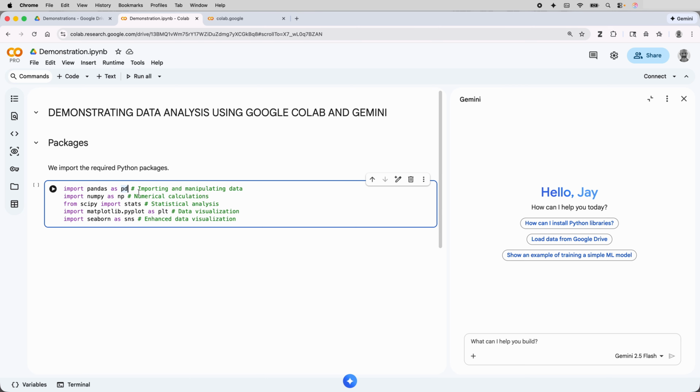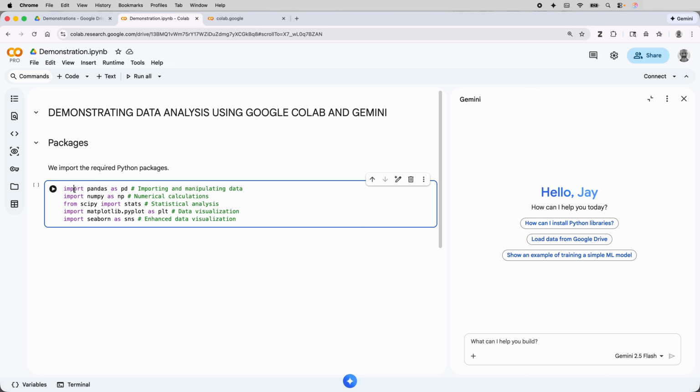Now this hashtag and the hashtags that we've seen before, or pound symbol, that's not the same thing. When you use it inside of a text cell, that's going to determine the size of the font. When you use it inside of a code cell, it is a place where you can leave a note to yourself or someone else who reads your code. This is called code comments. And what the Python interpreter is going to do, in any line where it sees the hashtag symbol or the pound symbol, it's just going to ignore everything that follows, which means it is ideal to leave these little coding messages. So it says importing and manipulating data.